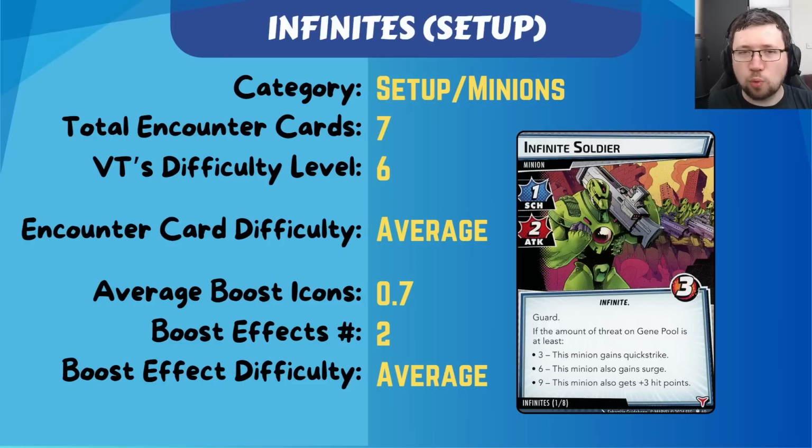Infinites is up next, and this is a weird one, because if you really rely on allies to block with, this can make things quite difficult. You can just block with allies still and just let the infinite soldiers go crazy, because every time you block with an ally, the gene pool gets more threat, which makes the infinite soldiers get a little crazier.